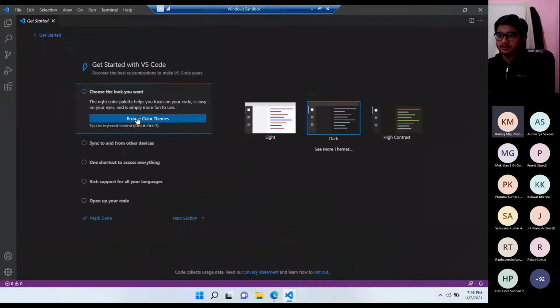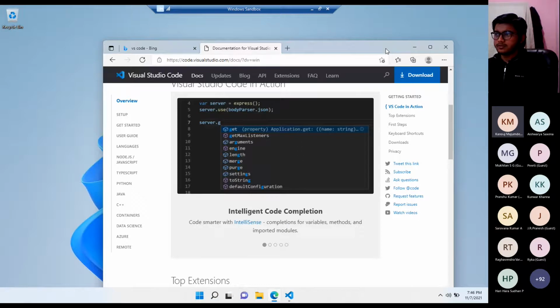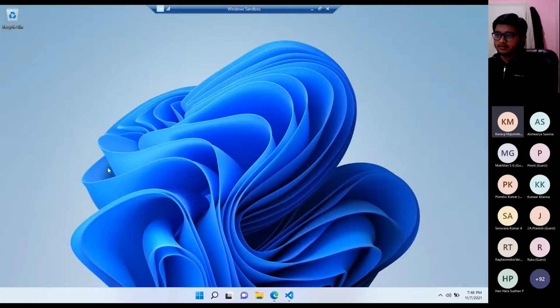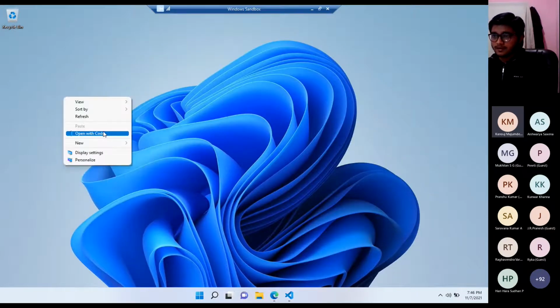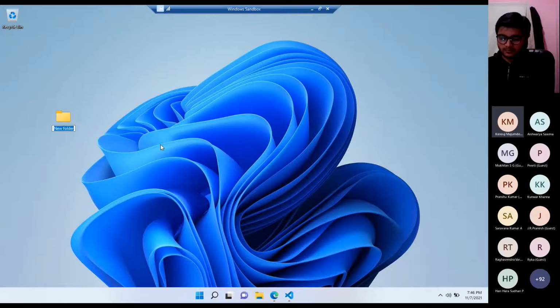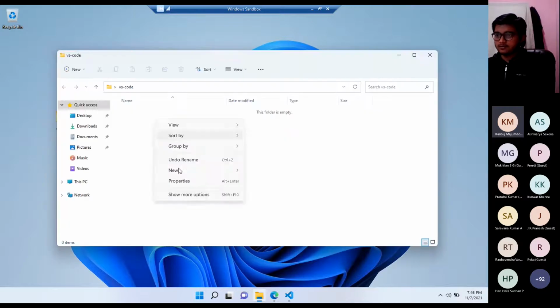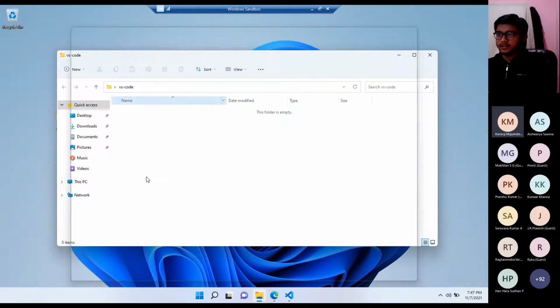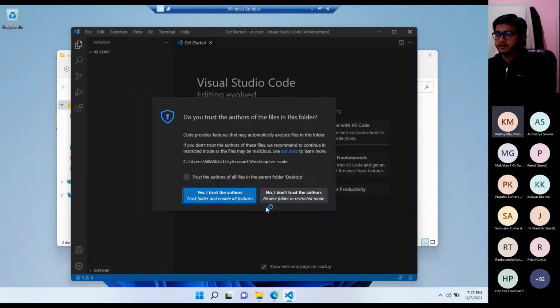So this is my interface. I'll just choose that, and I'll make a folder, for example, when we are coding. I'll right click and open with Code directly so I can get the same folder here.